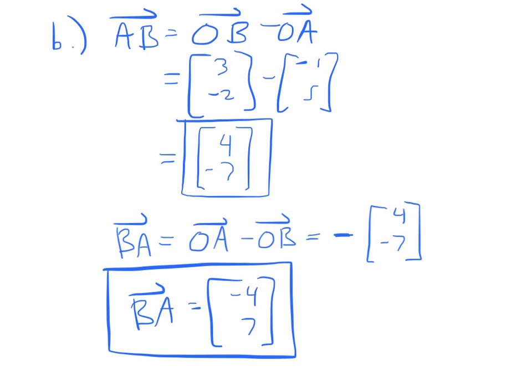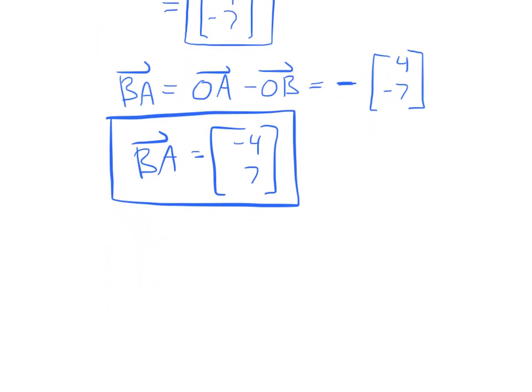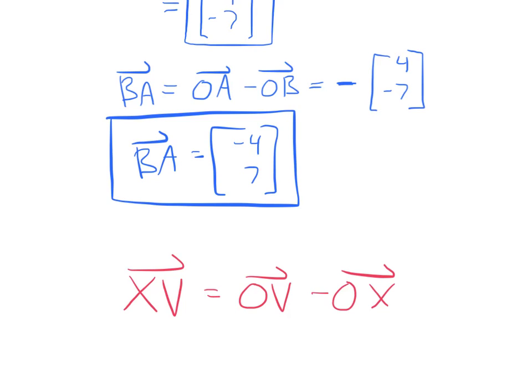So the 2 big things to take out of this video. First, a position vector is just a vector that points from the origin to a point. And the second thing is that we have this formula. This formula allows you to find the vector between any 2 points. The last thing I would say, it's not always going to be A and B. If they ask you to find vector XV, it's OV minus OX. It's always the end coordinate as a vector minus the initial coordinate as a vector. If you go with that, you will not have trouble writing vectors.